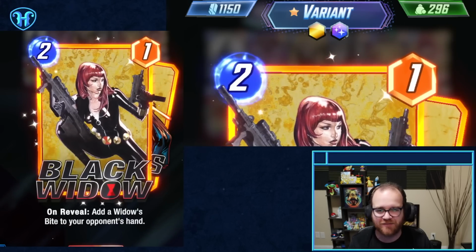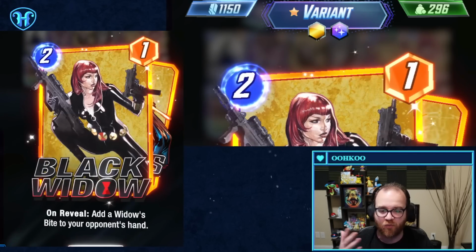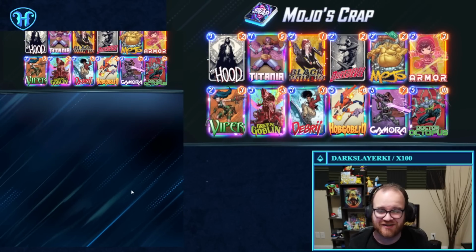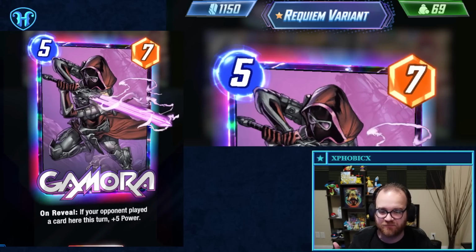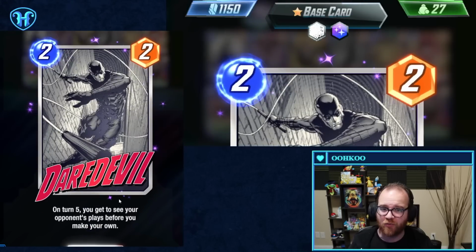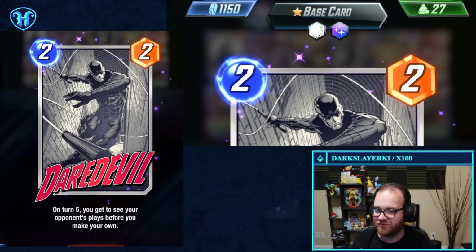In addition to the others I mentioned earlier, Black Widow here also denies our opponent a draw while giving them a Widow's Bite that they need to play out onto the board. And honestly, this archetype of deck's just a ton of fun to play. In addition to the Octopus at the top end, we also have Gamora, who can provide 12 stats for just 5 resources, and Gamora as well as Hobgoblin work quite well with Daredevil, who gives us precise information to play these cards out on the 5th turn of the game.